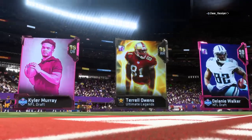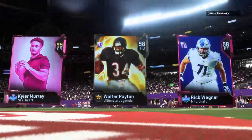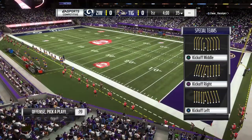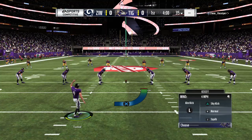Happy to be on hand. I'm Brandon Gaudin with Charles Davis. And before we kick, partner, your keys to the game, please. Well, my keys are on the defensive side of the ball for both teams. And the big one, making sure you avoid giving up the big play. These safeties are going to get tested all game long. Their job, keep the ball in front of them, tackle people, make them run extra plays in order to try and score.